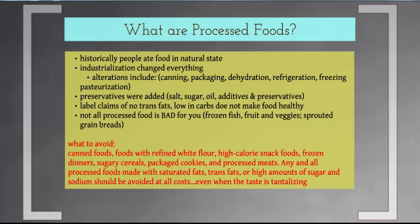Having said that, not all processed food is bad for you. There are things we need to freeze for shipping and to keep food available. For example, we're in Canada, so our growing season is quite short and we get produce from all over the world. They need to do some things to our veggies, fruits, fish, and meats so that we can eat them — freezing and stuff like that — so it's not all bad.